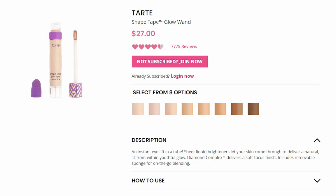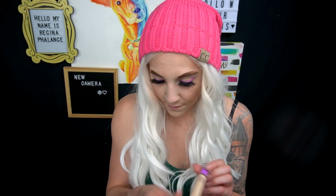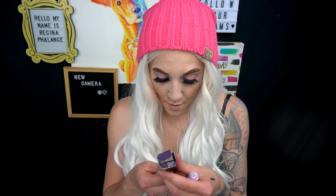So this is an instant eye lift in a tube. Sheer liquid brighteners let your skin come through to deliver a natural, lit from within youthful glow. Diamond Complex delivers a soft focus finish, includes a removable sponge for on-the-go blending, and it retails for $27. That is very expensive. $27 for, does it say, 0.2 fluid ounce. So 6 milliliters for $27 is very pricey.